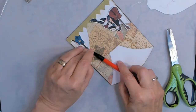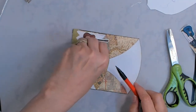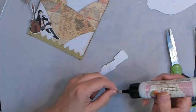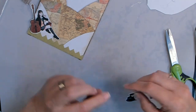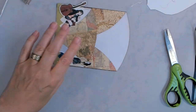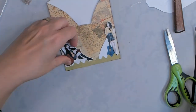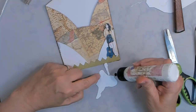Oh, we're fixing to glue, but I don't want to glue my little corner tucks down. So I'm just loosely pencil lining on the back of the images and gluing down here. And if I need to glue a little bit more, I can do that. But I don't want to glue my pocket shut. So I'm using my little palette knife, handy dandy right here on my right, just to make sure I didn't glue it down. And I did really good on that one.